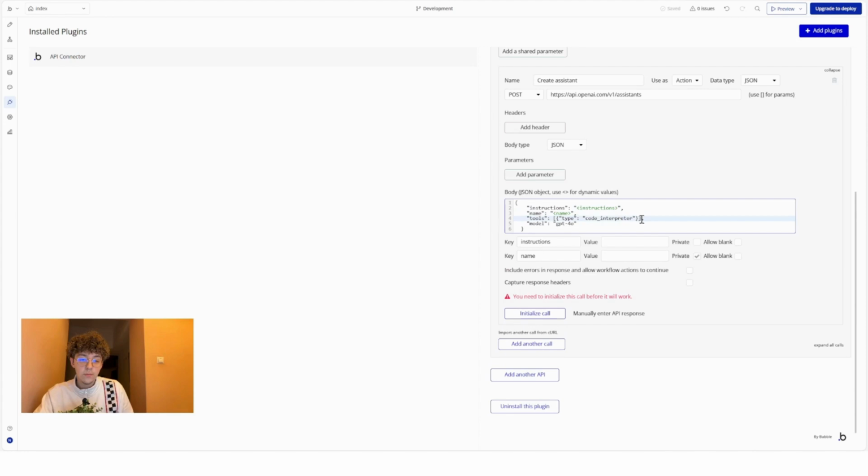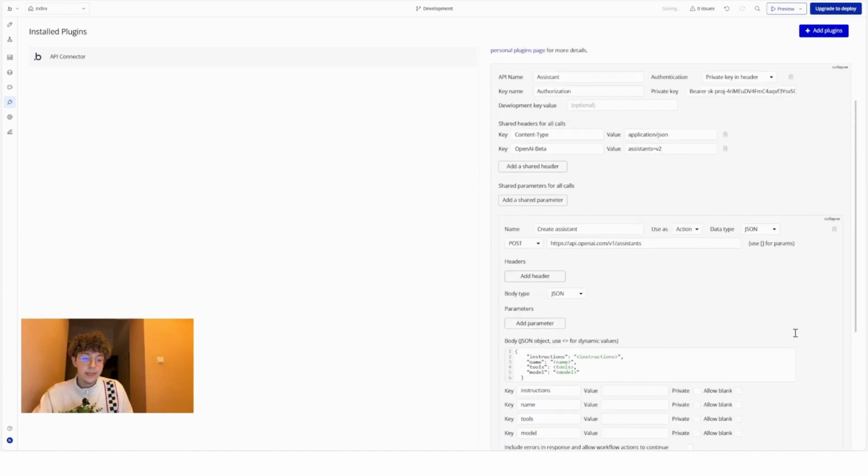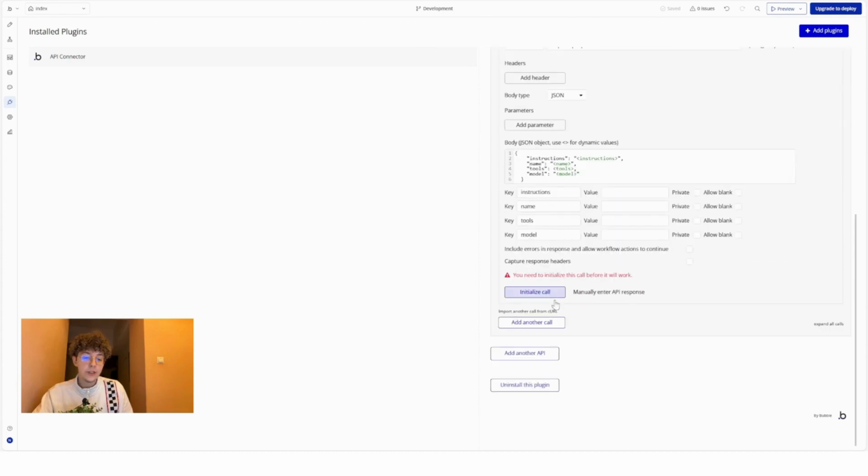Then tools, we can actually just remove all of this and provide value like this, tools. And another thing is the model. So before testing this API call in our workflow, we need to initialize it first.